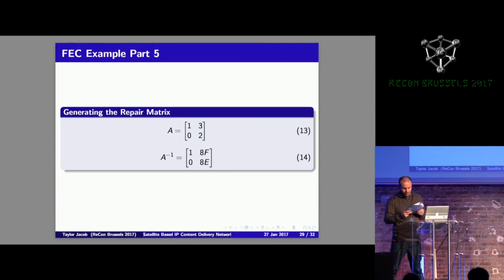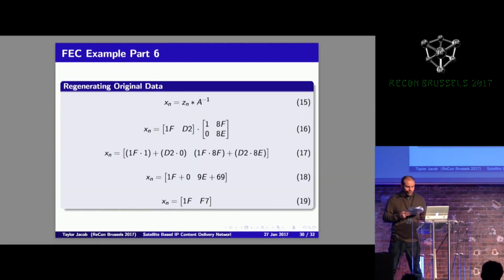Now, to do this, we take rows from the generator matrix for the packets, and we build a 2x2 matrix. In this case, it'll be what you see here in figure 13. The 1 and the 0 correlate to the first packet, and the 3 and 2 are the generator matrix's third field. So the matrix needs to be inverted to create the repair matrix, and I'm going to spare you that trouble, and that's figure 14 there. So this gives us A inverse, which is what we use to generate x^n.